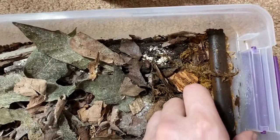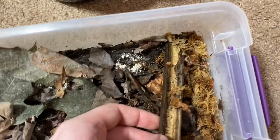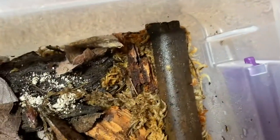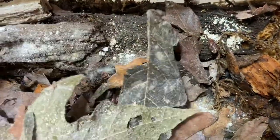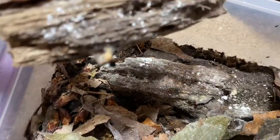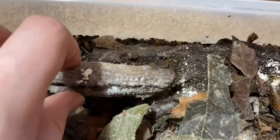Cubaris rubber ducky. Now, this one is still a new colony. So, they are a little bit harder to find. And I believe that they are under this piece of wood.